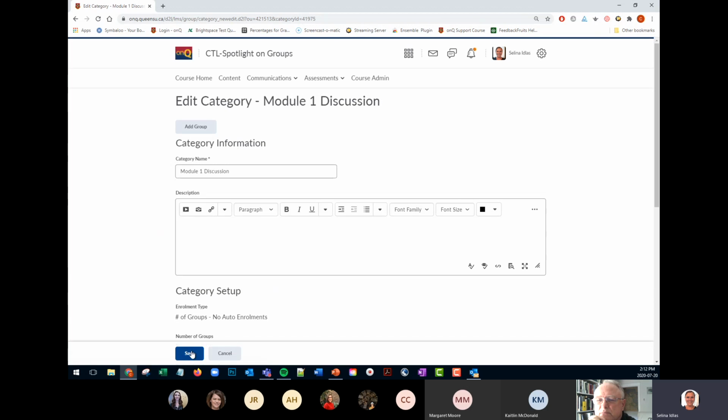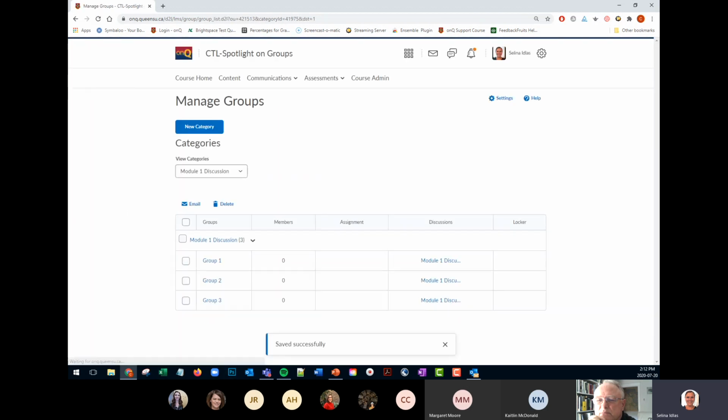And then that would be right. So you could have module 1 discussion and 1, 2, and 3, and then you can assign a grade item to it. And then you'll have module 2 and module 3. Okay. Thanks. I think that would work, especially as you want to grade it. Just make sure you pick the group by thread and not the group by topic, okay? So that you can just have 1 grade item for each of those module discussions. Okay.